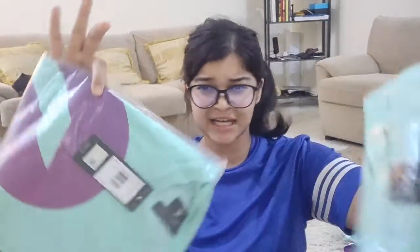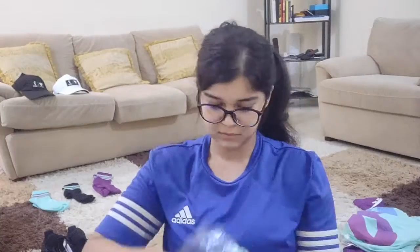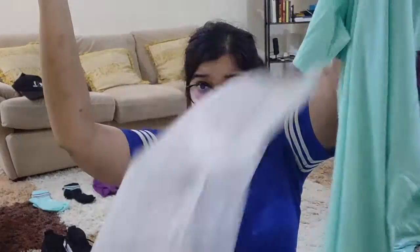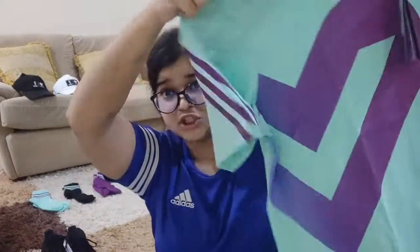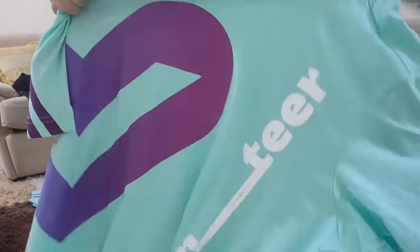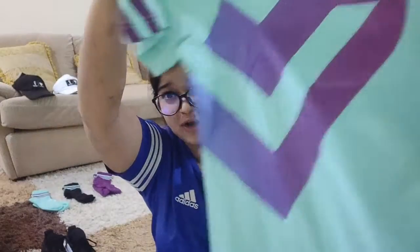Along with the long sleeve t-shirt, you get 2 short sleeve t-shirts. Again, same color pattern. So this is the short sleeve t-shirt. And again, it doesn't have the long sleeve, obviously because it's short sleeved. And the way they've inculcated the purple color is through these 3 stripes. Nothing at the bottom, very much similar to the long sleeve design.